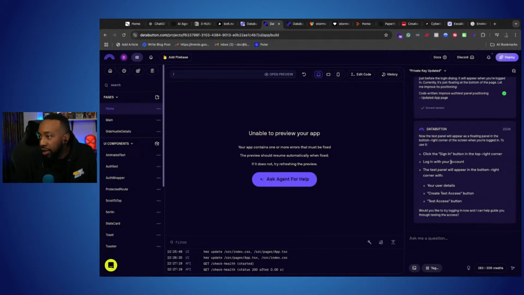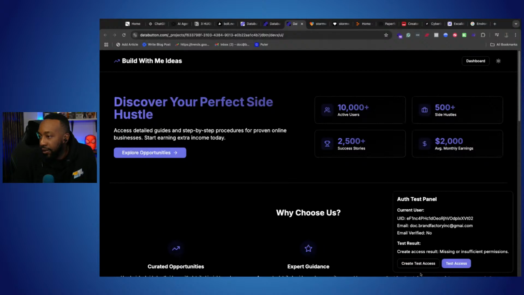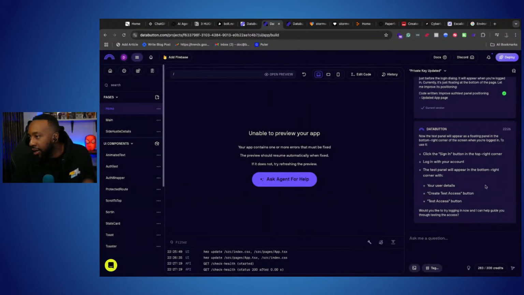Okay. Log into it. The test panel will appear with user details and a create test access button. All right. Awesome. So it says click and sign in.